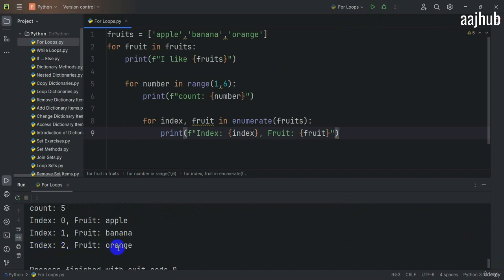So in this tutorial I created the basic for loop, then the range count, and last the enumerate fruits. For loops in Python are the architects of iteration, allowing us to elegantly navigate through data structures, whether it's a list or a range.